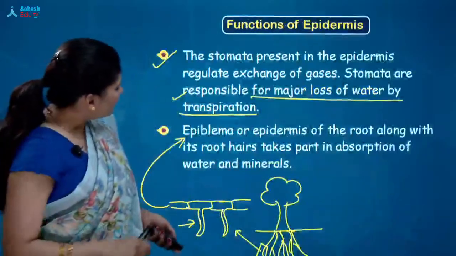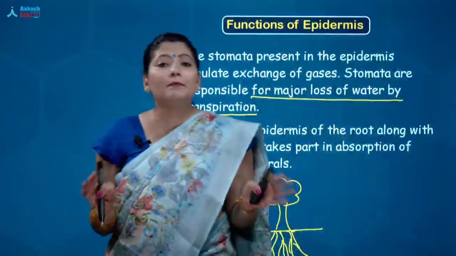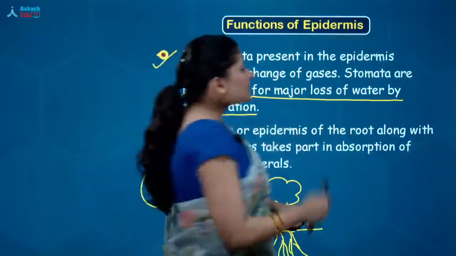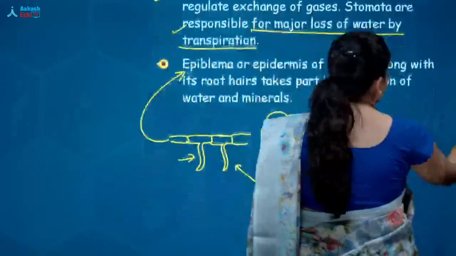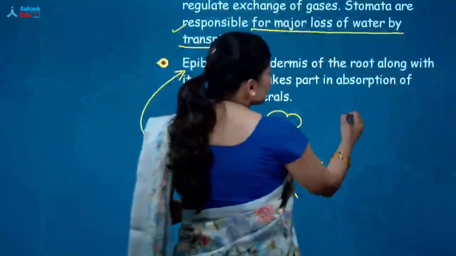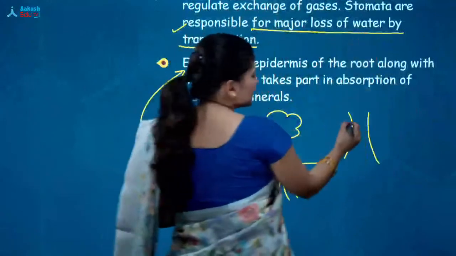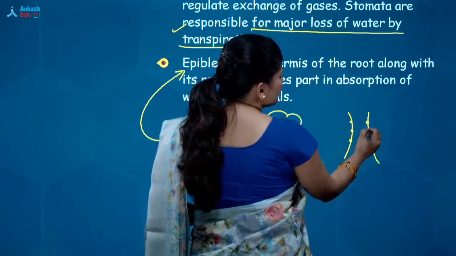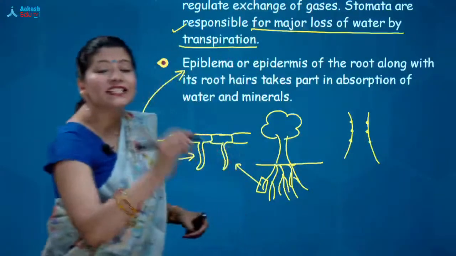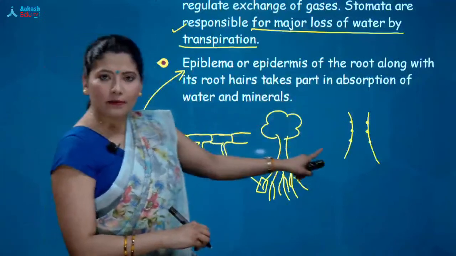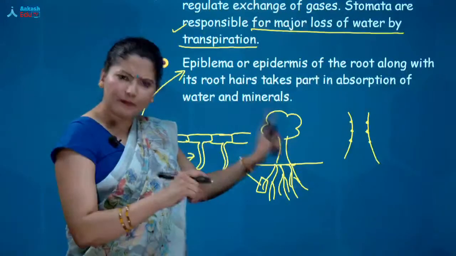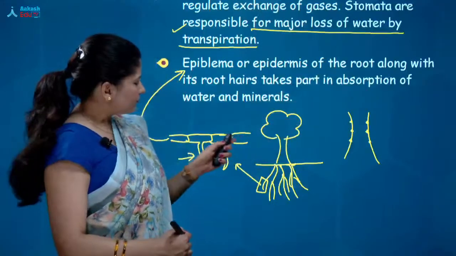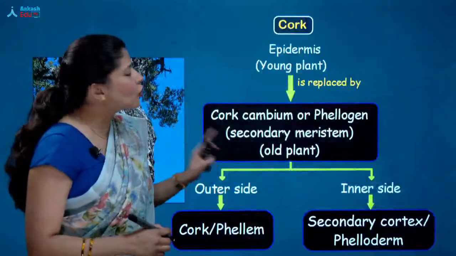One more point about the epidermis. Let's move to here only. So you know the hard part of the plant, like the stem, okay. So the stem consists of epidermis, let's say this is stem. So this stem consists of small pores and these small pores are known as lenticels. I will tell you about these lenticels further in cork, because this hard part of the stem is the part of cork or the bark. So I'll cover this portion later. So let's start about the cork.